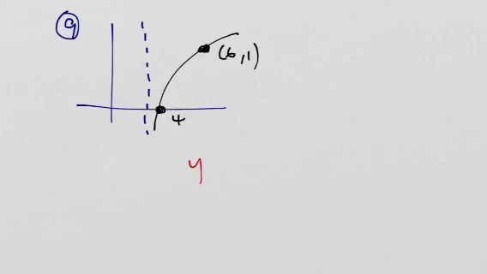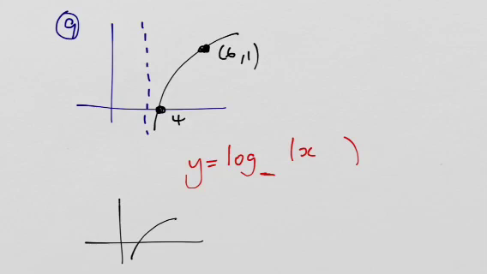Question 9, you know it's a log graph. y equals log. Now there's a wee number that's going to go in here, and you also know that the log graph has been moved to the right so many places. A normal log graph, if you remember, goes through 1. This log graph goes through, so that tells you how many places it's been moved. So you can put that answer in here.